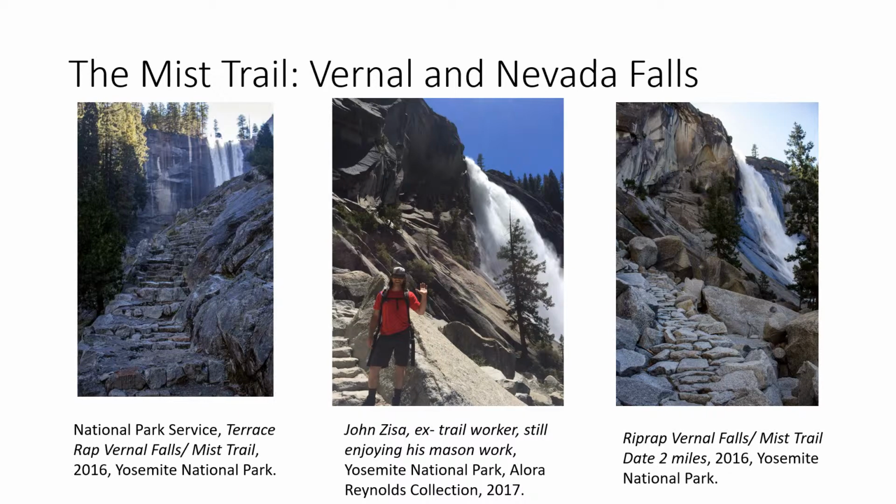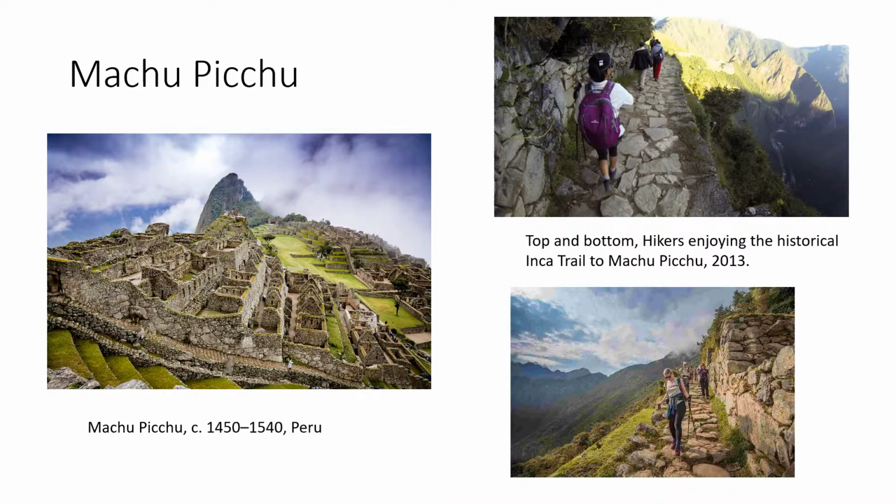The 4-mile trail to Glacier Point, the snow trail going up towards the northwest side of Tenaya Canyon, the Mist Trail leading up the Vernal and Nevada Falls and eventually Half Dome, Upper Yosemite Falls Trail, and the Eagle Peak Trail were among some of the first. The first reliable way to reach the top of Vernal Falls was with ladders, then later wood steps. Now, in present day, there are elaborate granite steps.